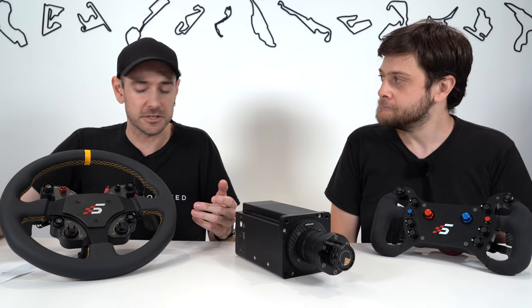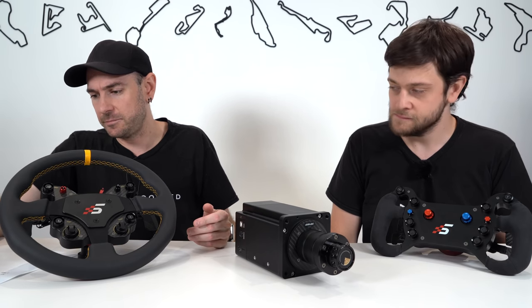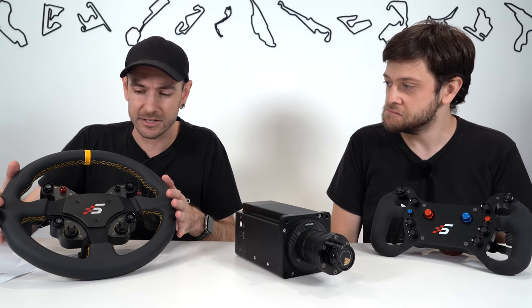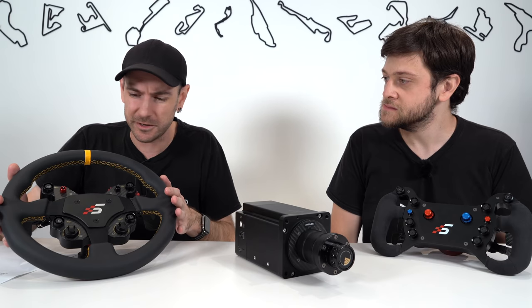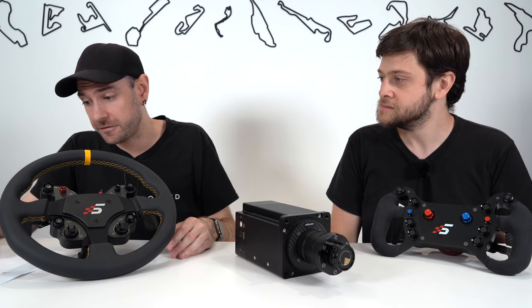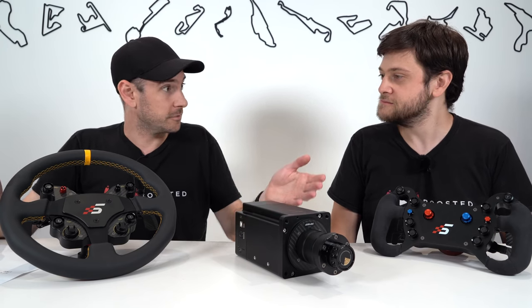I guess the closest things here are if we take a DD1, which is $1,900, and pair it with a BMW GT2 wheel, which is about the same kind of quality-wise as this. Maybe this is slightly nicer, but not a whole lot in it. That would come out at $2,400 Australian, so $100 cheaper. Not a big difference.